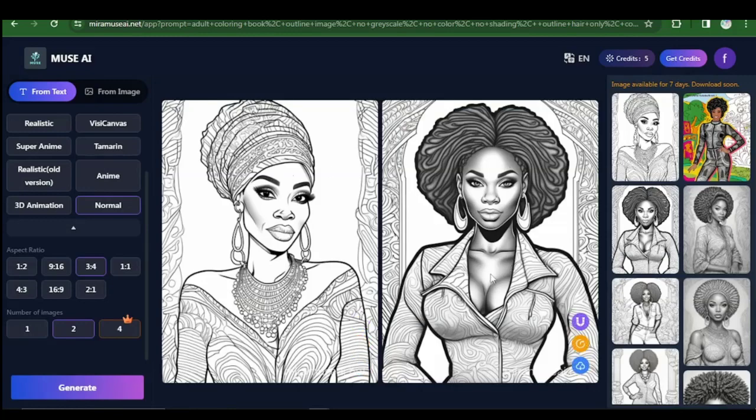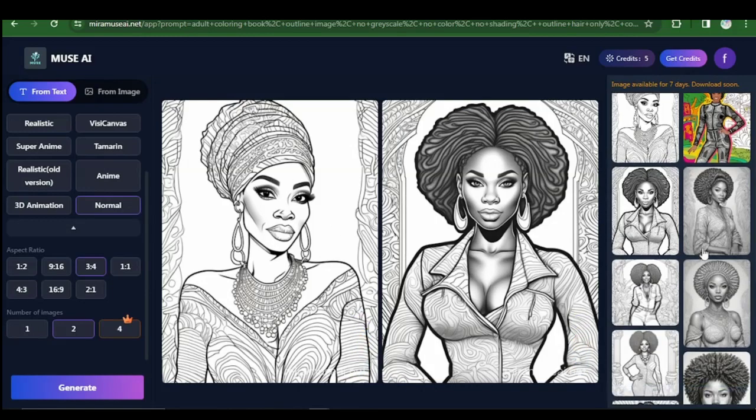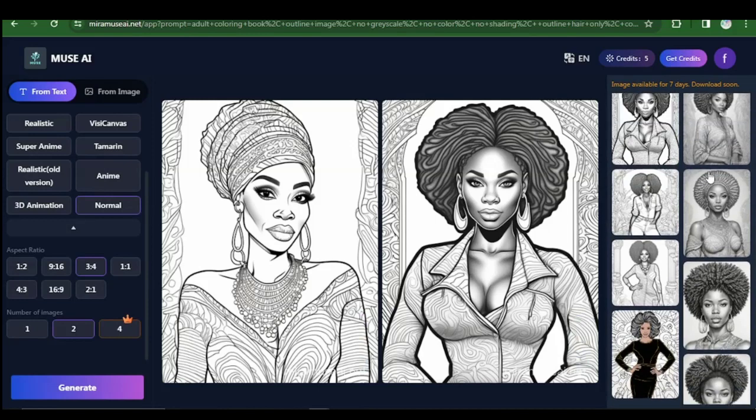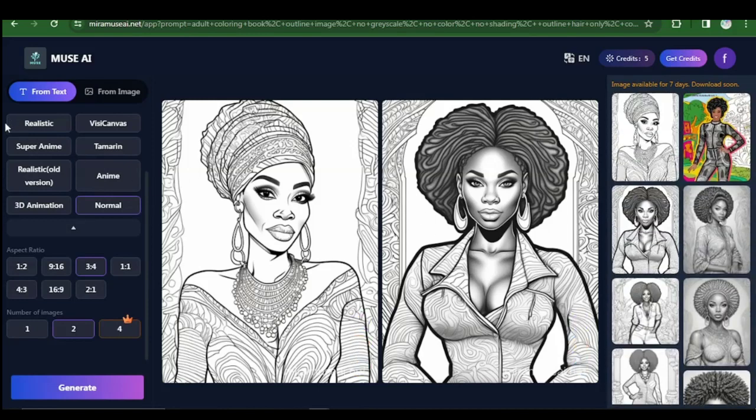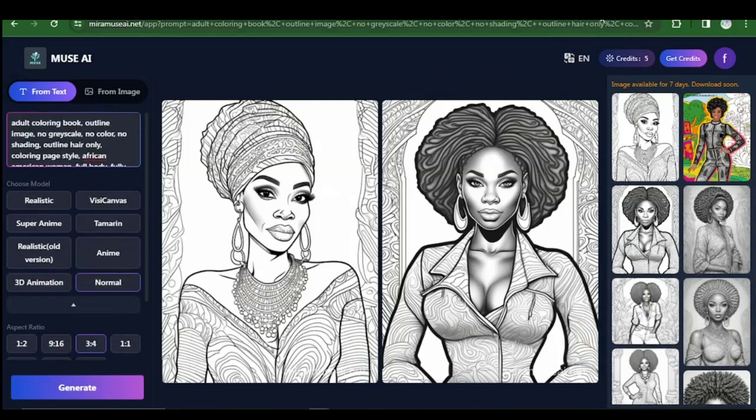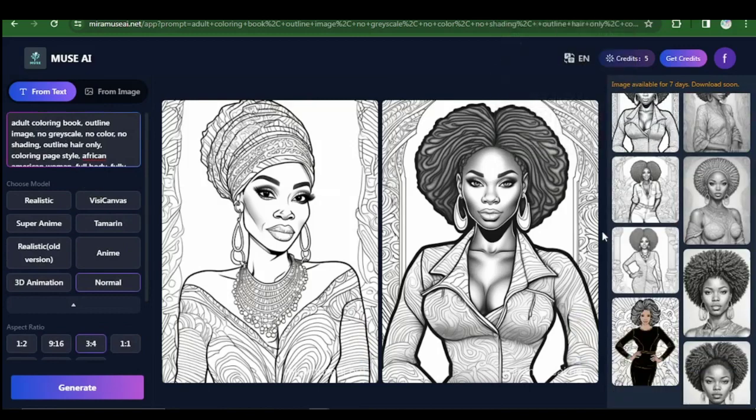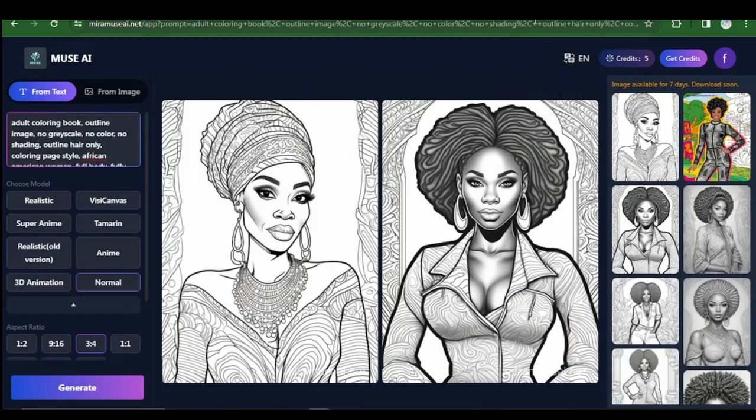So here is our image, and this looks much better than what was generated before, as you can see. So we changed to normal style, and then I'm going to change the style back to an anime style. But before that, let's try and generate something else, one more with the normal style, before we head over to another.